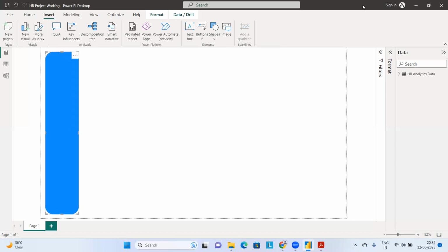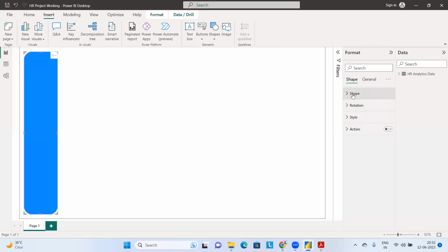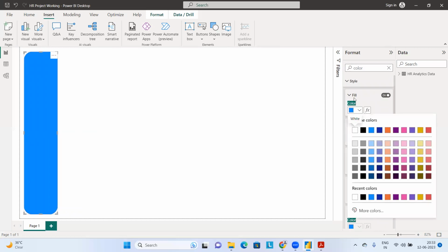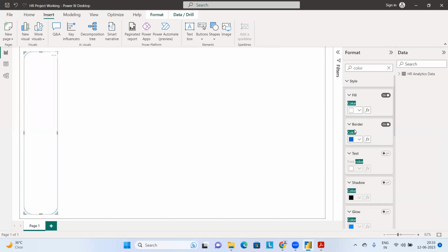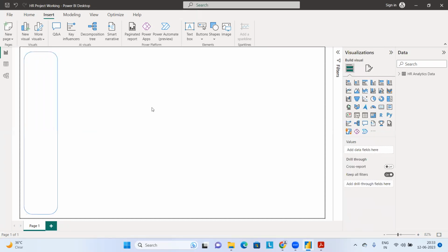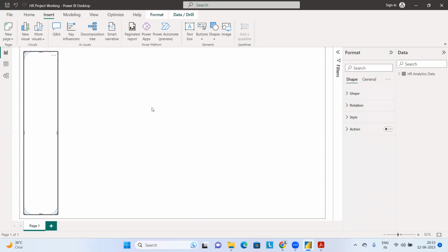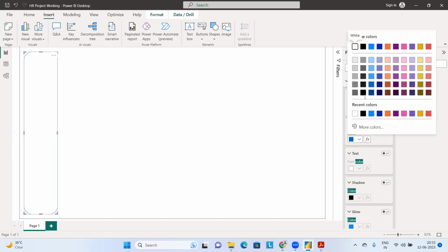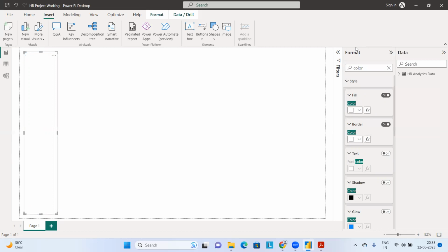Okay, now there is a format option here. In this we have shape format. Suppose right now I need to change the color, so just select it here, color, and now you can change the color, which is for fill. This is the fill color. Suppose I take it as white. See, right now there is a blue highlighted border, but I want to remove that color. So for that also, click this first, move to color, and now you can change the border. Suppose I want white. That's it.